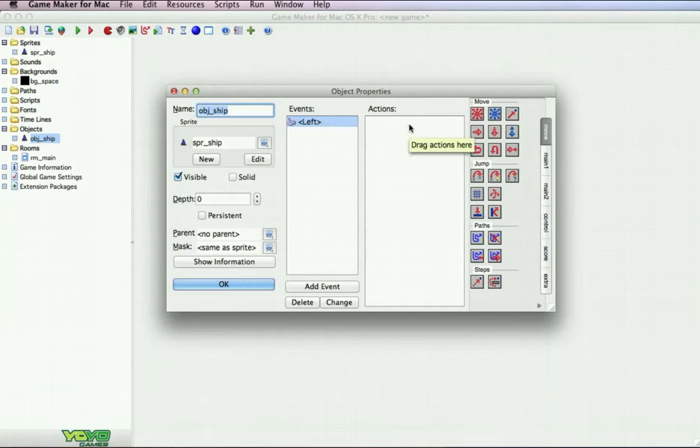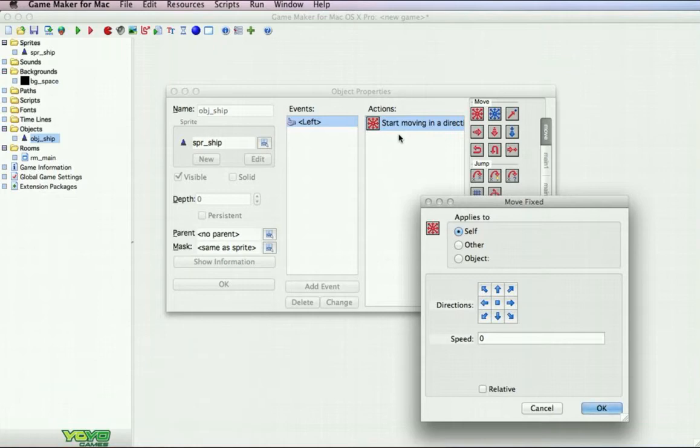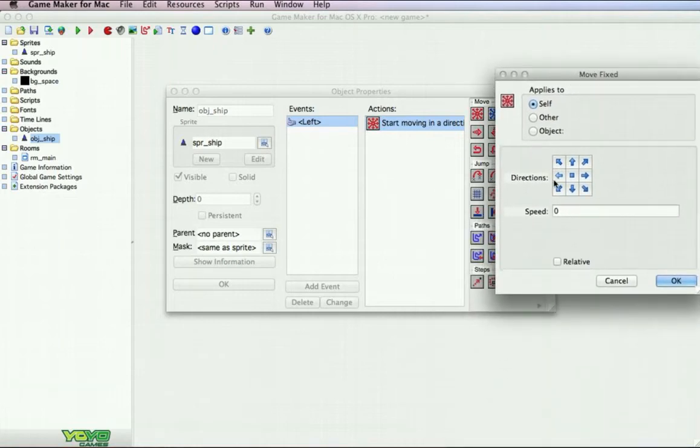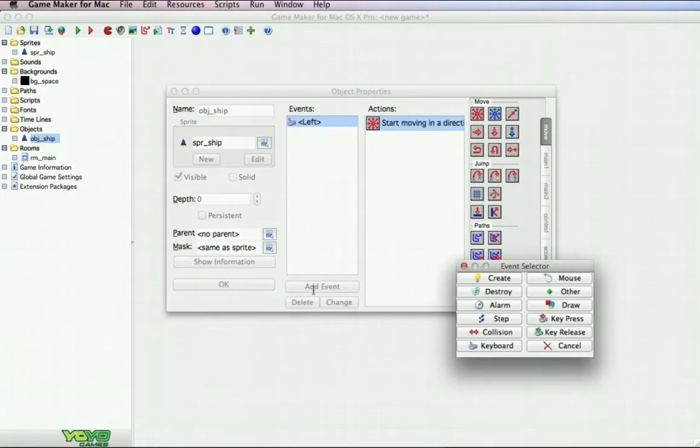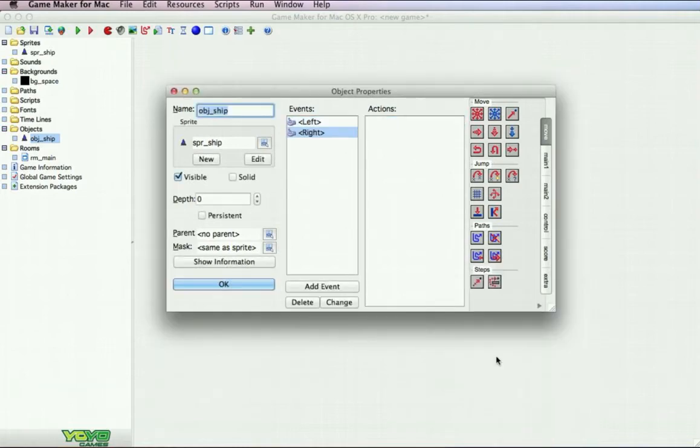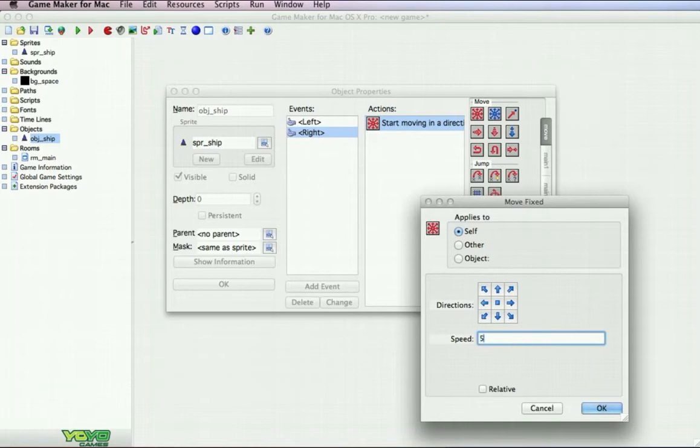If left key is pushed, I can add a move fixed, left, and a 5. Okay. Add one more event, right, move fixed, 5 in this direction. Okay.